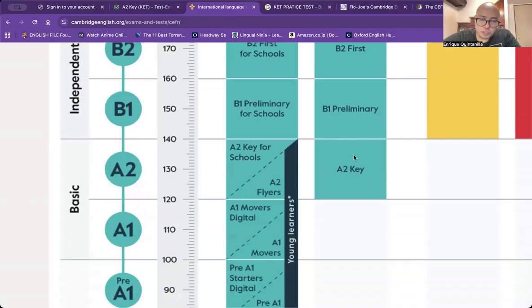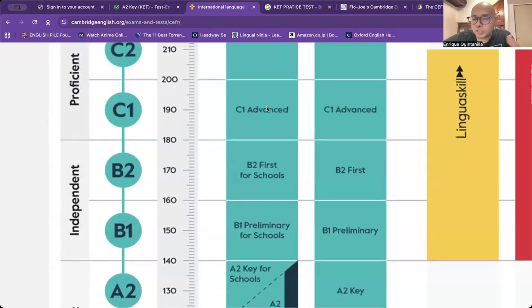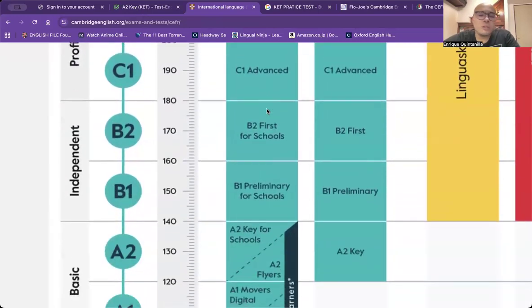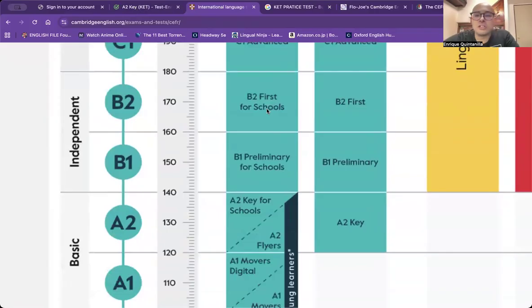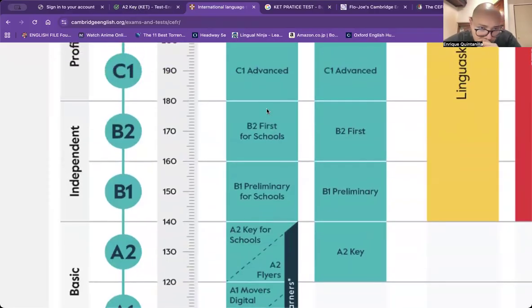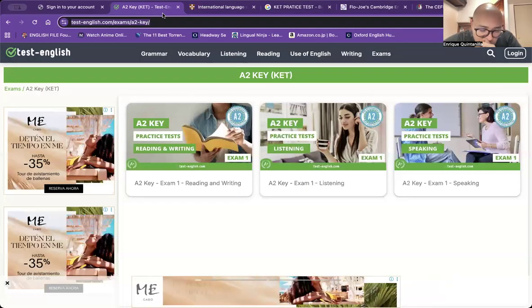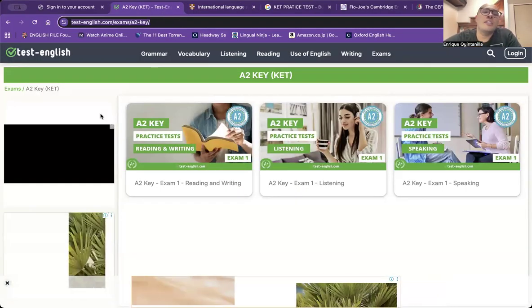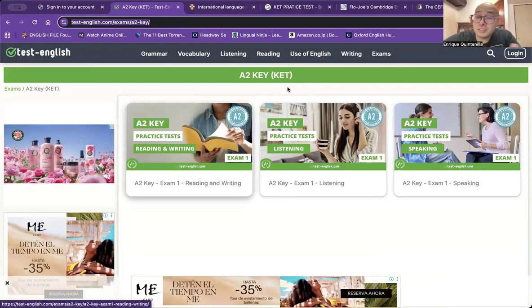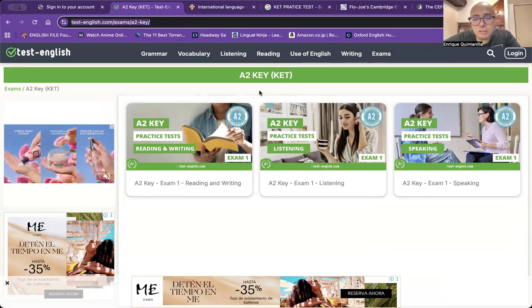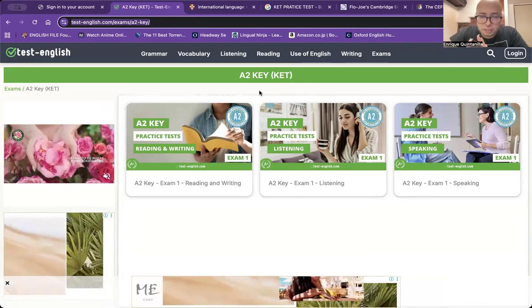Especially at this level that you are at now, supposedly, because I've seen that some of you have some mistakes, a lot of mistakes actually, and you have to work on that in order to have this certification officially. The most recommendable thing is to take as many courses as you can or prepare for the exams. And that's what we're going to talk about: preparation. It's very important to prepare for the exam because these exams are tough. Well, not so difficult, but they are complicated in a certain way.